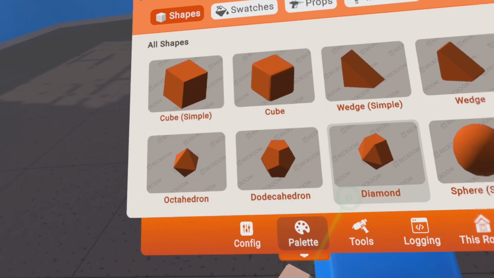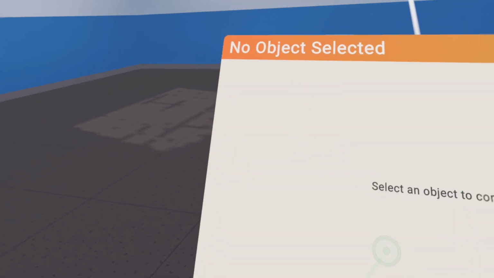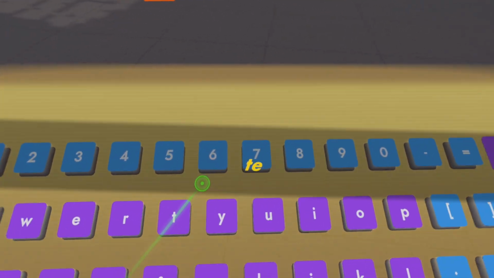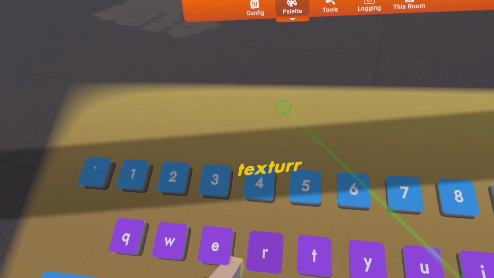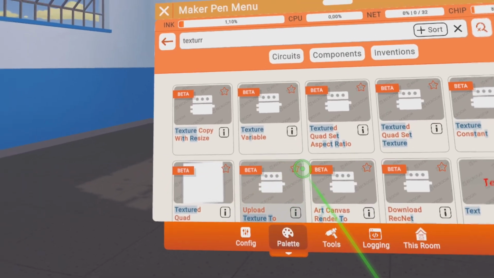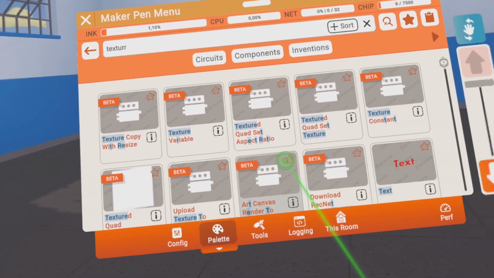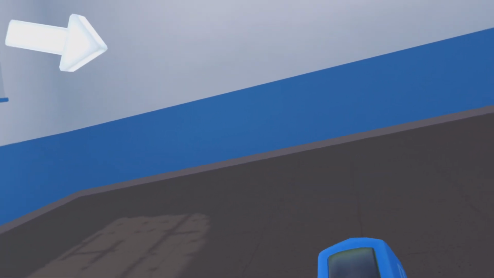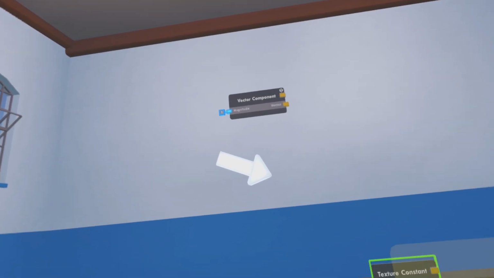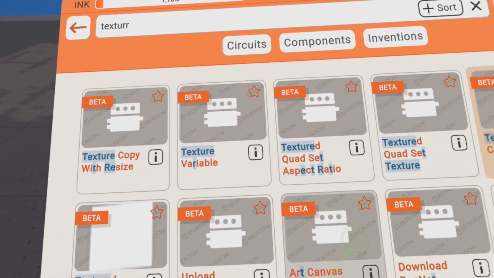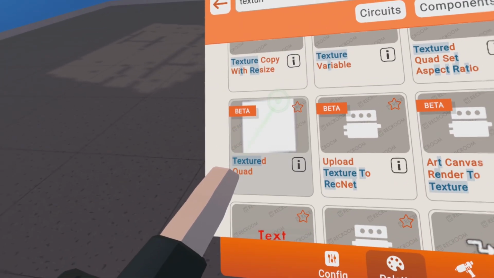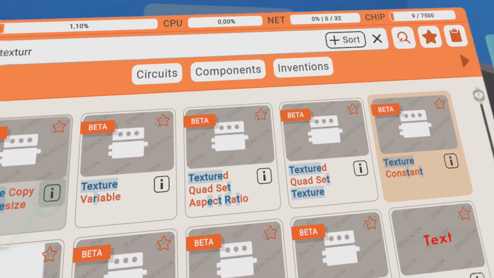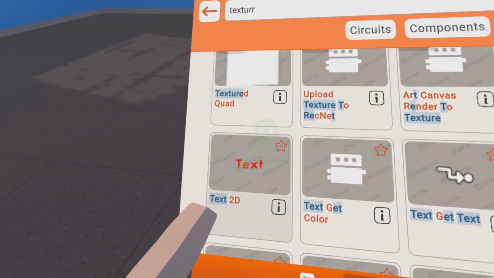How are we doing this? We need the texture components again. Not variable, texture constant, and then we need the camera thing.